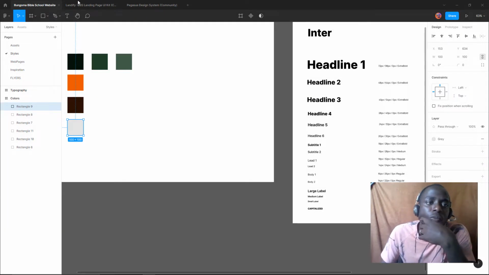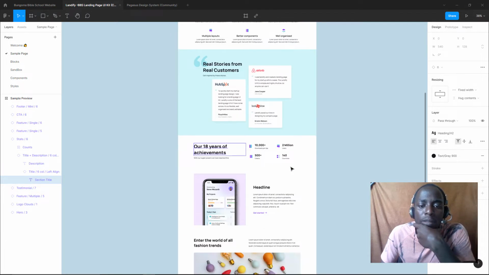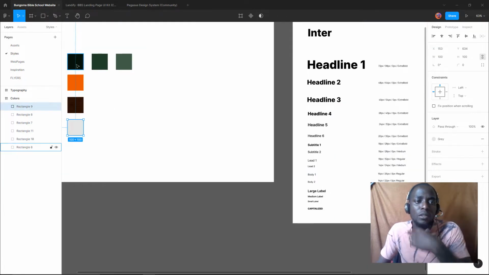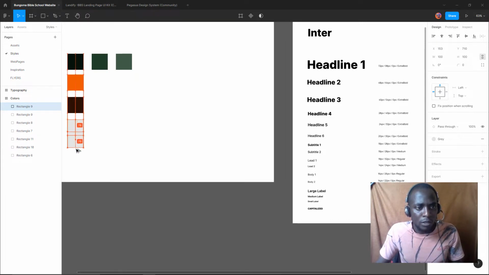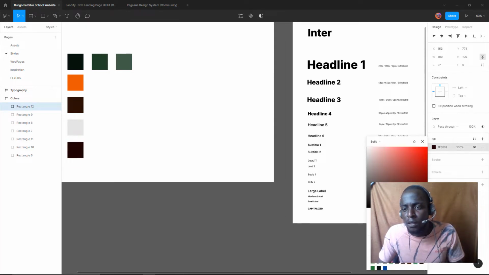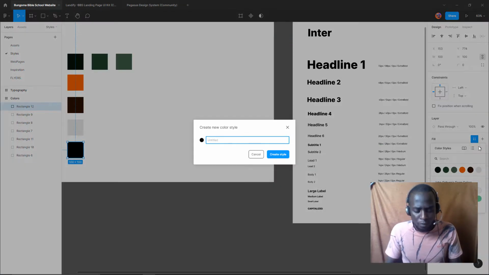But now if I go and I look at how my man... I should probably have a black in there too, don't you think? So I'm going to duplicate this, and then first of all let me unlink, and then it would be black, call it solid black.